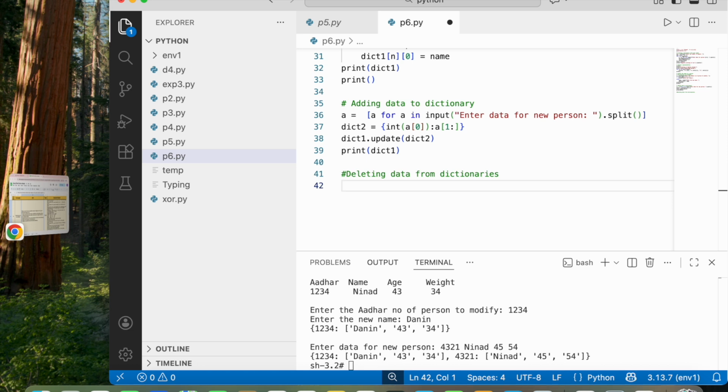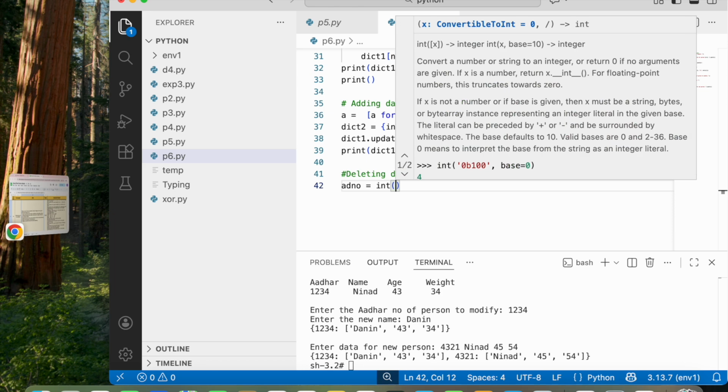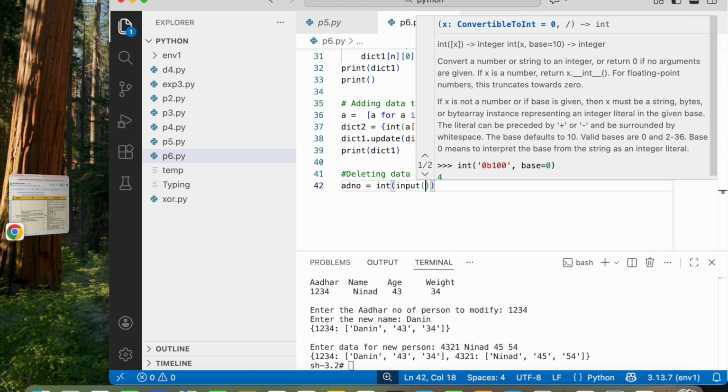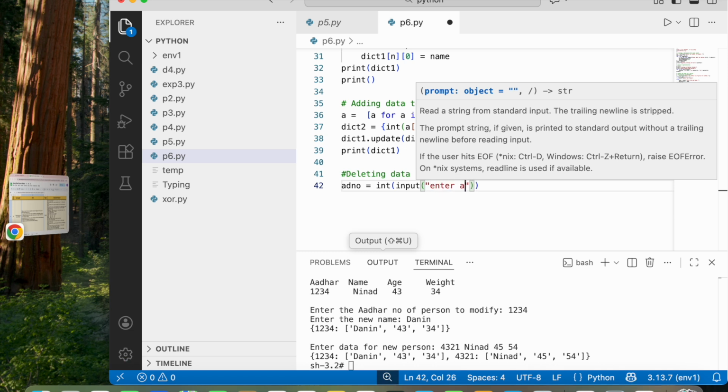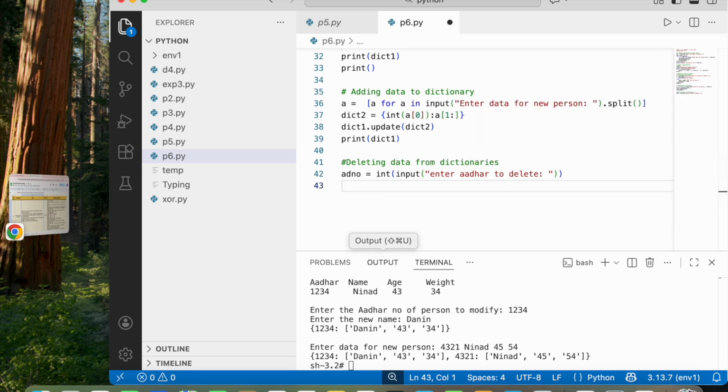To delete the data from a dictionary, we of course have to have the Aadhaar number, which is an integer, and input, enter Aadhaar to delete.